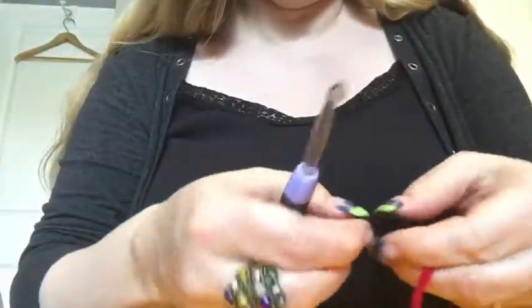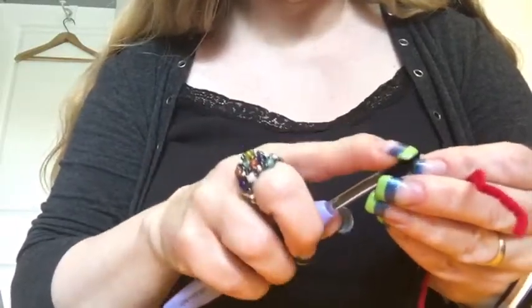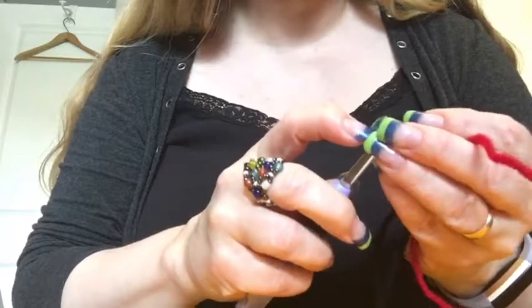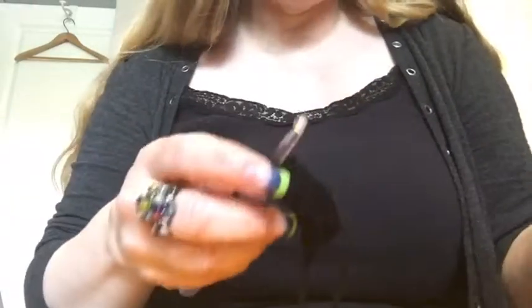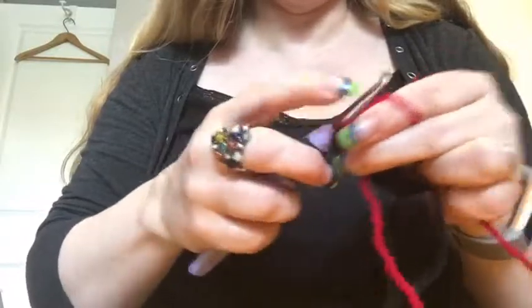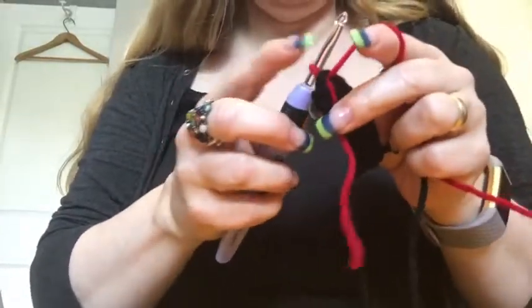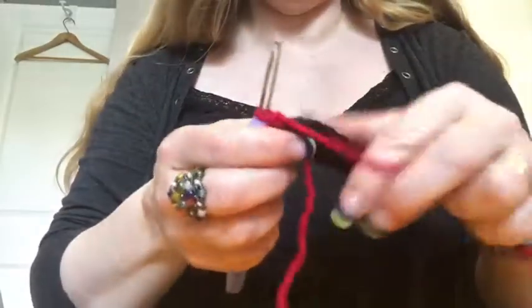Now, we are going to take our red. It doesn't matter if you take the red or the white, whichever, pick one. We are going to our chain 2, okay? In her video, she does a chain 1, I do a chain 2, I like chain 2 for half double crochets. And I don't do anything the right way, so I do it my way, but I just wanted to make sure that she gets credit for this because I did not come up with it. So I pull my yarn through and then I'm going to chain one just to establish it, okay?